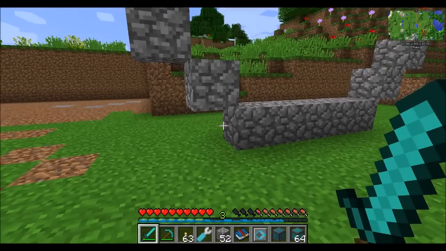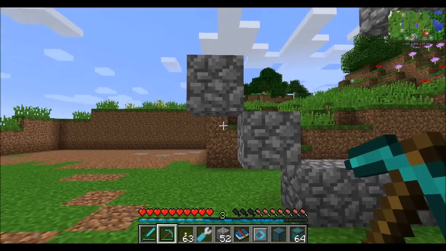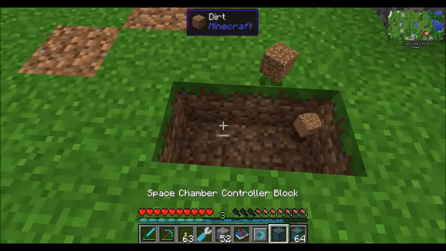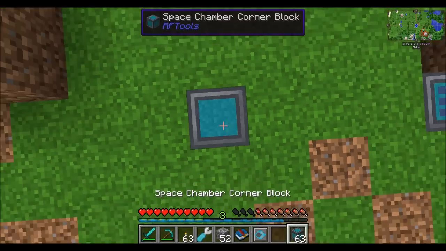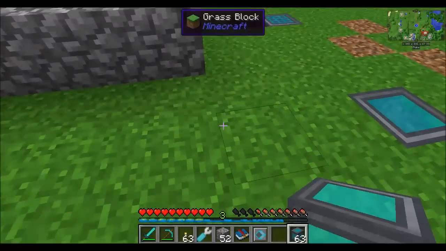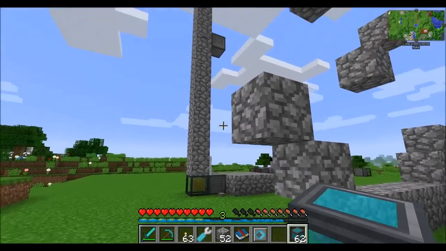So space chambers, the first thing you want to remember is they're going to be inclusive to the area that you build in. So if we were to paste the space chamber here, we would miss this line. So make sure to place your space chambers outside the area that you want to include. Okay, you need one space chamber controller block and the rest need to be space chamber corner blocks. And you need all corners covered.